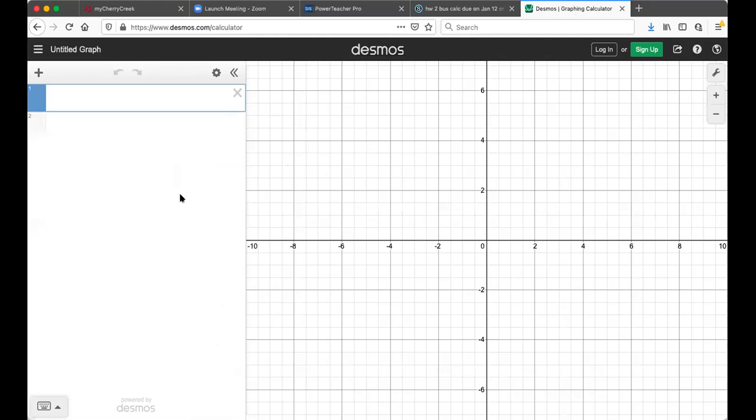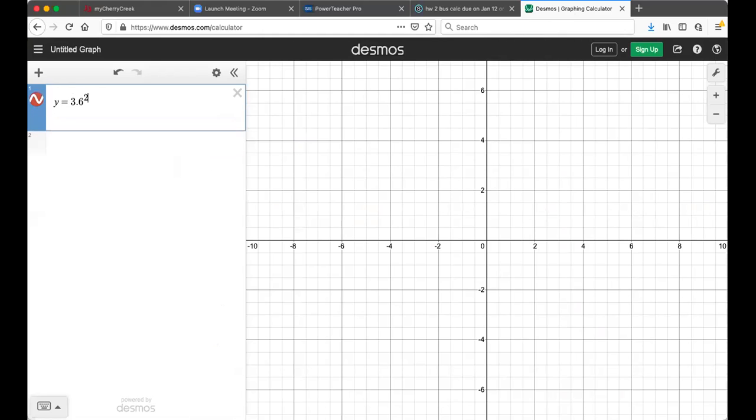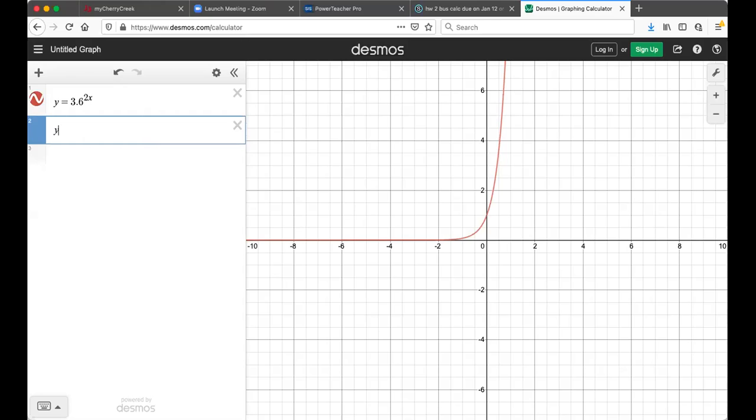This is something that your Algebra 2 teachers, if they were good teachers, should have shown you. I'm not a good Algebra 2 teacher, so I didn't show my kids. Okay, so I'm going to set my left side, which was 3.6 raised to the 2x power, and it gives me a graph. And then I'm going to graph my right side. I'm going to set them both equal to y equals 47.2.